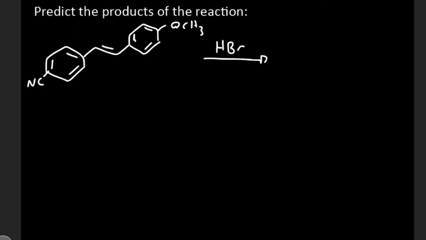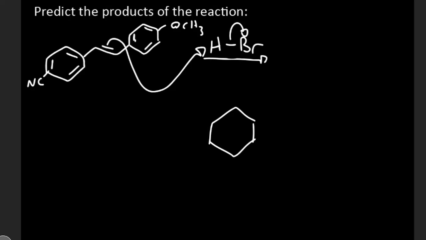All right, predict the products of this reaction. We are reacting a stilbene derivative with hydrobromic acid. So it's going to be addition, but the question is, on which side is the bromine going to add? So with this electrophilic addition, it's got an ionic intermediate because there's no radical initiator. So the double bond is going to attack at the hydrogen and form a carbocation intermediate. So our question should be, which carbon is going to bear the positive charge? And that will tell us which one the bromine is going to attach to.